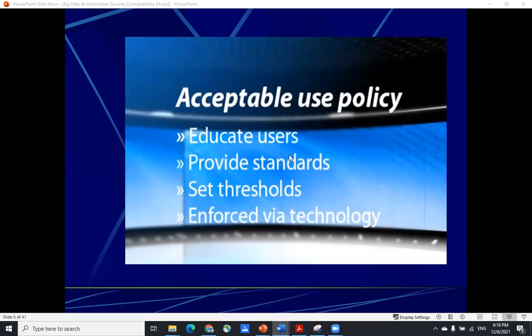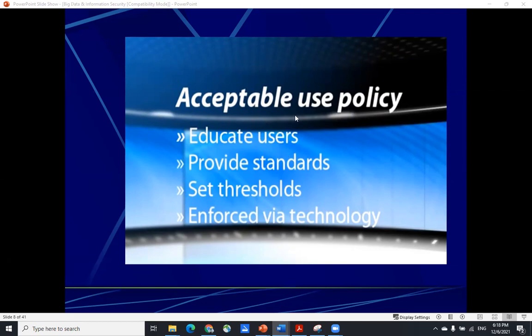And there is also the acceptable use policy. When you work for an organization, they have you read the acceptable use policy, for example, how you use the company's resources, what you should use it for, and so on. One of the famous things they tell you is that you can't use your work computer for personal use, like going to Facebook. So you need to understand that policy, agree to it, and also follow it.